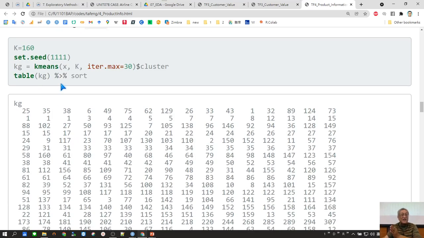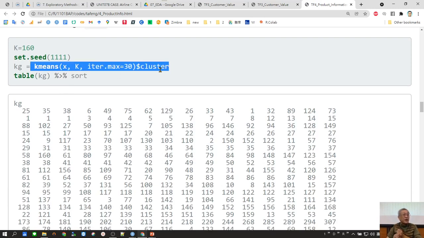As you can see, I can do a clustering very quickly in one line of code. This is k-means, right? Just give it the matrix. I tell it the number of clusters that I want to generate.